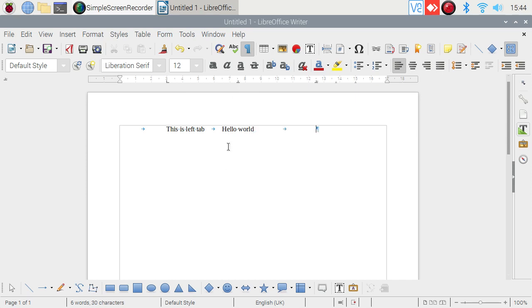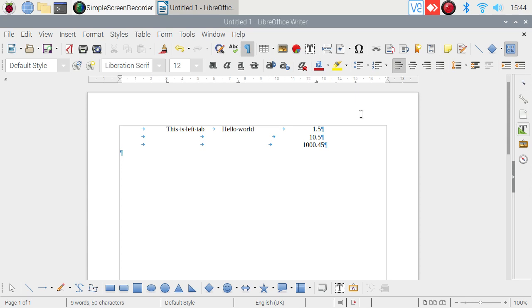Press the tab again, and this is the decimal tab, so let's put some numbers in. 1.5. I'll jump down the next line and tab 10.5, jump to the next line and tab and 1000.45. So you can see that that's numbered around the decimal point. It's centered around the decimal point. Now that's basically simple tabs.